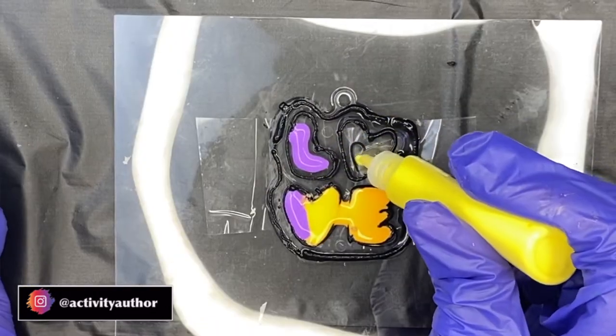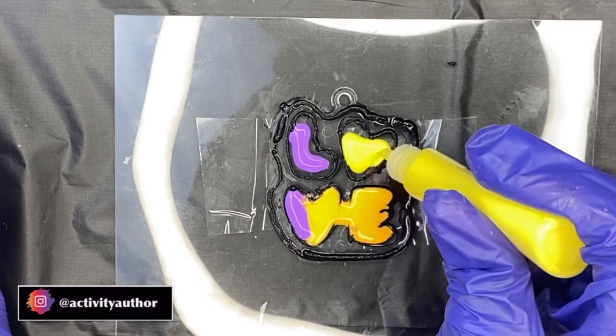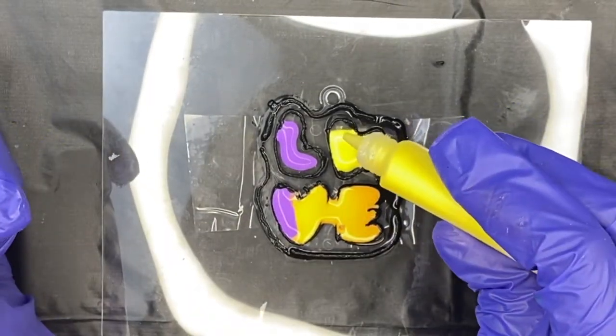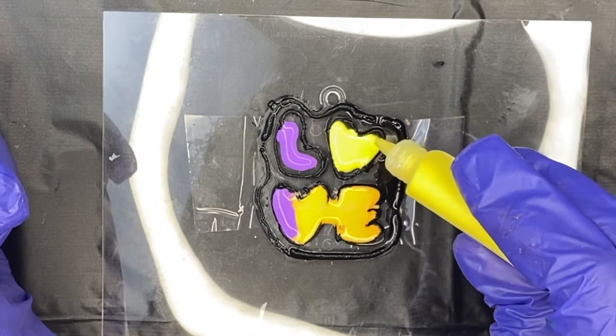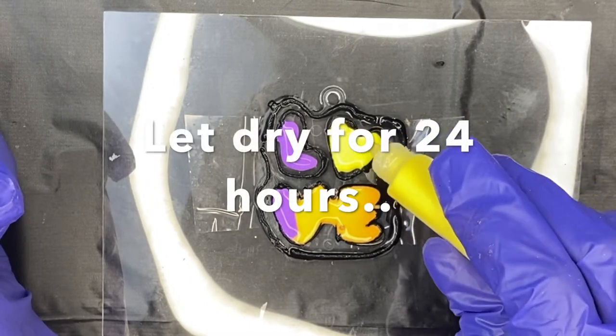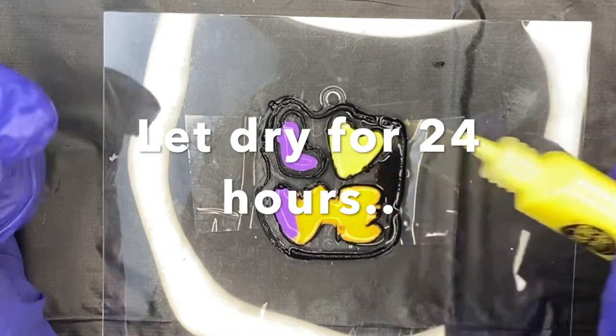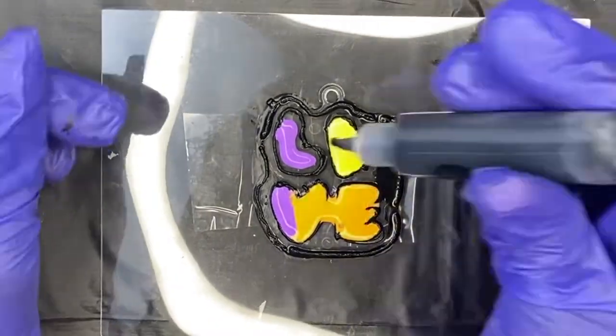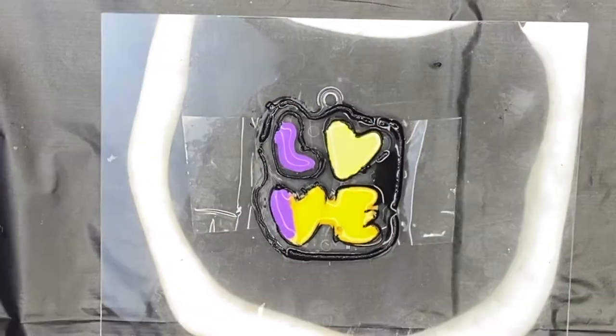I really got this kit for the stencils, not for the peel-and-stick, but I thought let's try it and see if it's worth a try. In my opinion I'll stick to the stencils — I'm not really a fan of the peel-and-stick. Keep watching to see how it turns out though. We're going to let this dry overnight, 24 hours, and see if this hot mess express turned into something great.